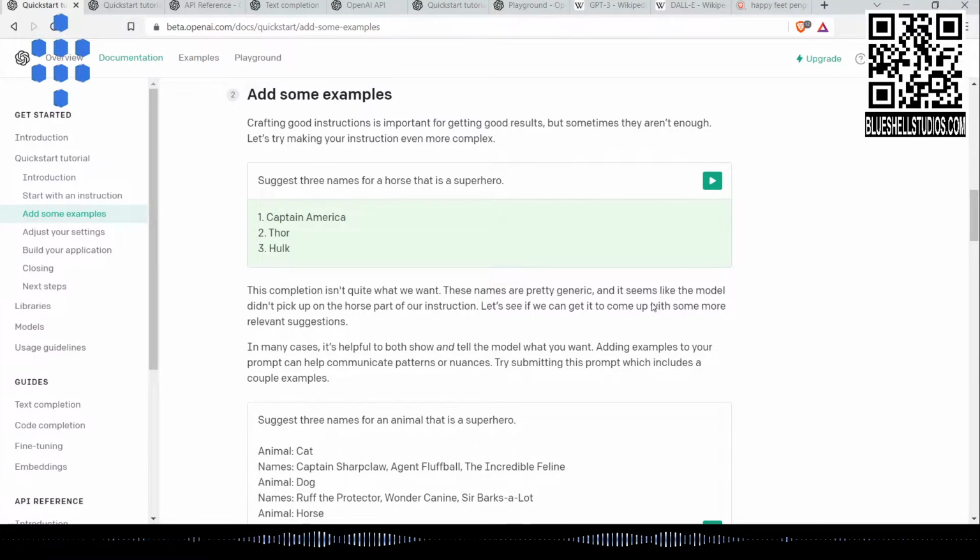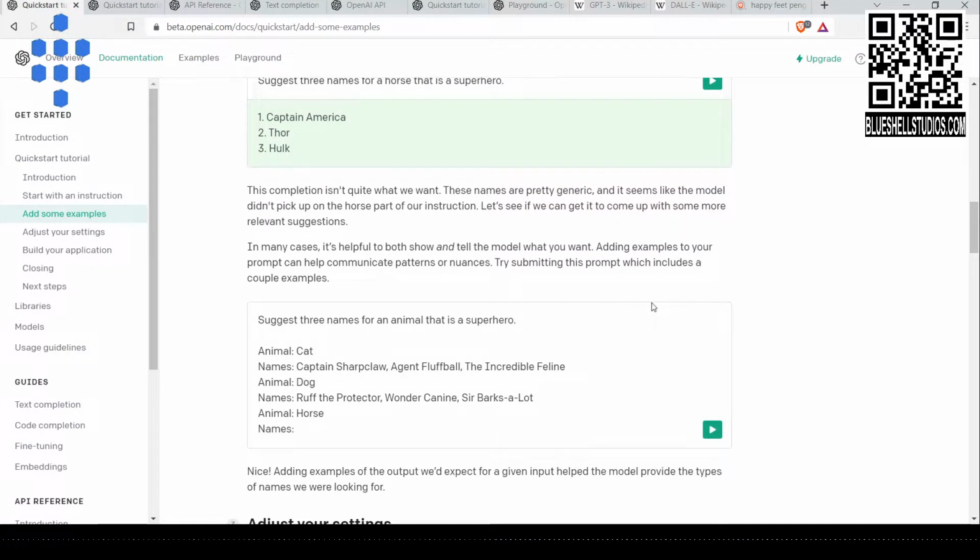So the more specific you are, the more specific an answer you might get back. So if you see here, it says suggest 3 names for a horse that is a superhero. It's saying here that the prompt wasn't good enough, and you're getting just basic names that aren't necessarily horse related.